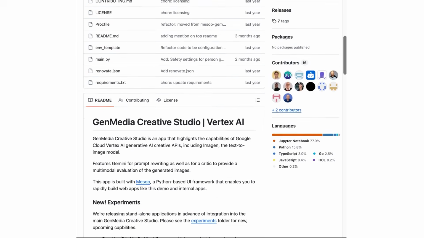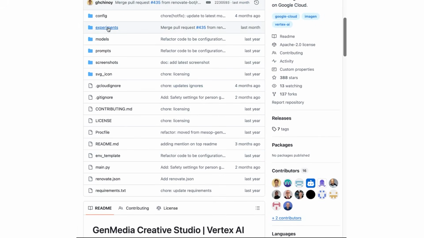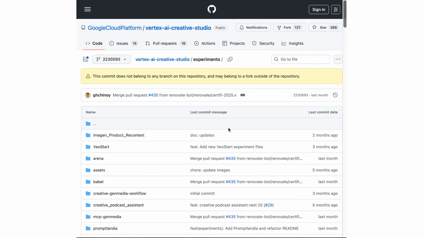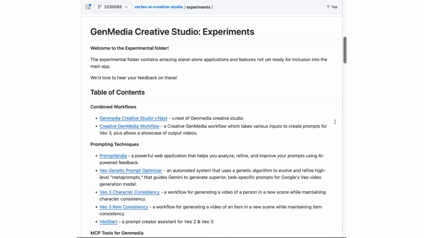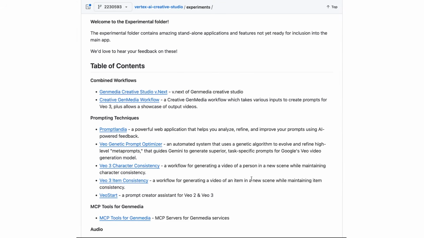The really fun part of this here is if you click into experiments, you will see different powerful workflows. For example, we have something called Storycraft, which is a storyboard generator. So you give it a narrative, and it's going to generate a sequence of video scenes to fit that overall story. It's the same way that you would storyboard a video that you're trying to generate, maybe on a whiteboard or something like that. This is a workflow that enables you to generate multiple scenes for a larger story at one time.